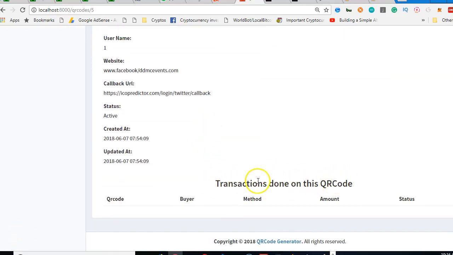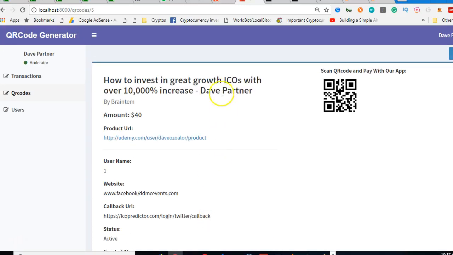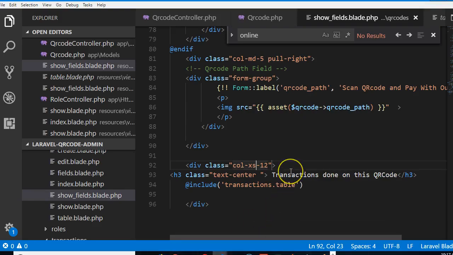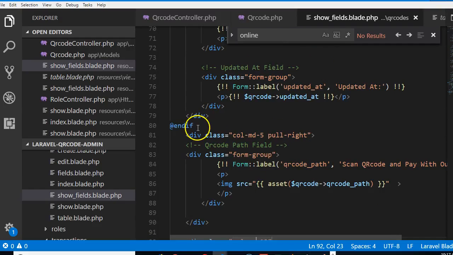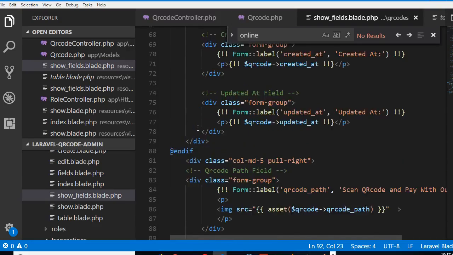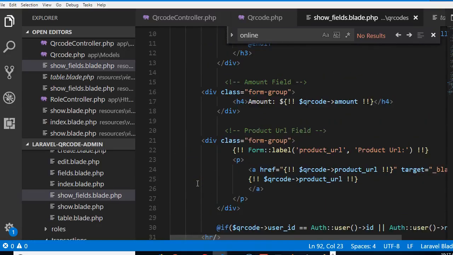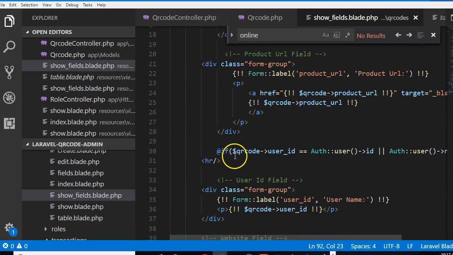Very beautiful. Now the last thing we need to do is to make sure that only an admin and the person that created this QR code can see it. So we're going to go, there is an if statement that we used here. So if we go up, we'll see that we've done it before. I just want to copy it. I don't want to start all over again. So this is where we did the if: is the person that created this QR code or the admin.